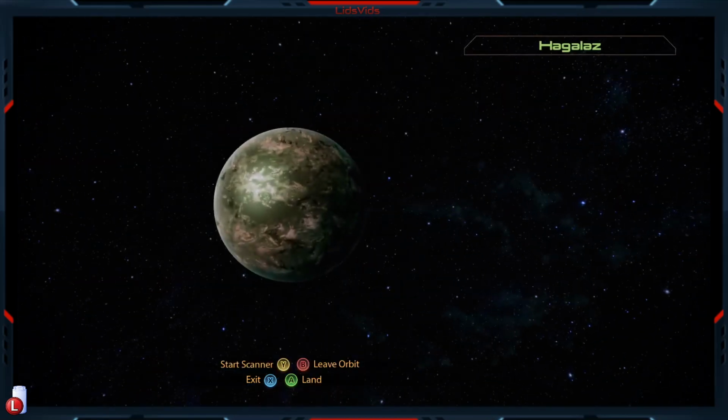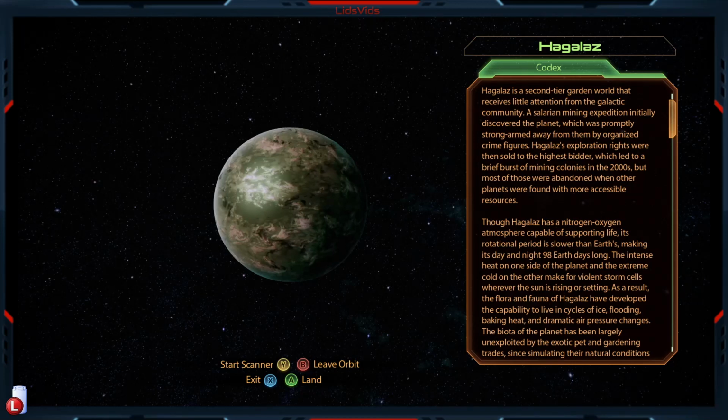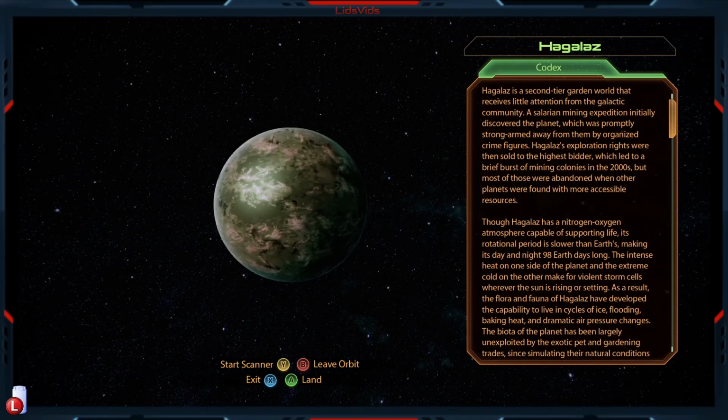Obviously, Hagolos here is the place where the Shadow Broker base is, or at least appears to be, based on what we're seeing now. Of course, like I said, we apparently teleported here in order to get to the Shadow Broker base previously. Hagolos is a second-tier garden world that receives little attention from the galactic community.